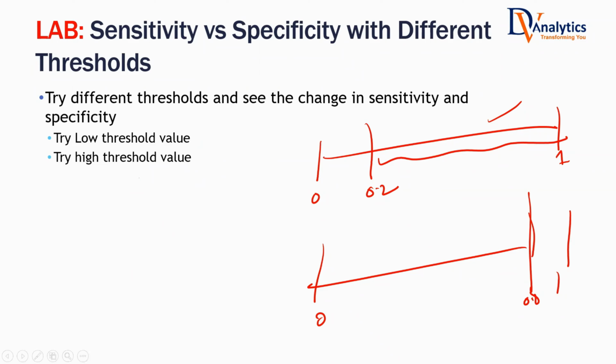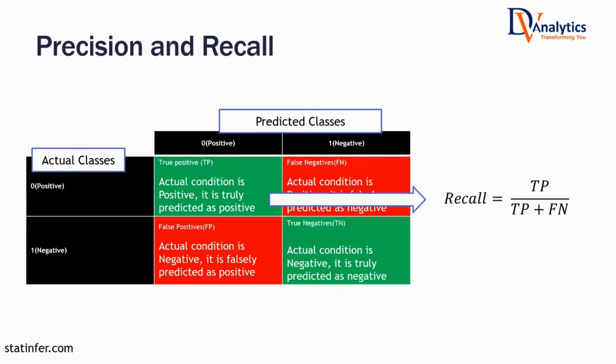Now, sensitivity and specificity are the two new terms that I have introduced, but I don't think you have to worry about these terms a lot. The concept behind them is pretty simple. Will you be able to explain sensitivity and specificity, and in which scenario I would go for them? There are several other terms used in some companies. There is another concept called precision and recall. Unnecessarily new terms are introduced, but the concept behind them is very simple. Do not really worry about these terms.